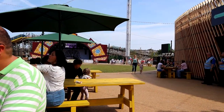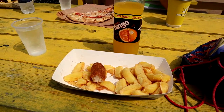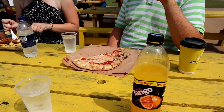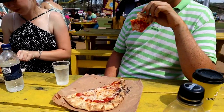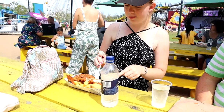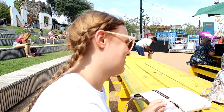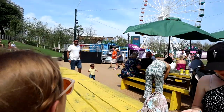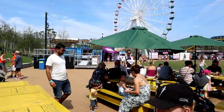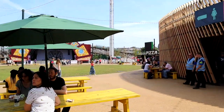Just back here at the little festival stage area now, where we're getting a bit of food. I've got sausage and chips. It was £6.50 with a drink, so I don't think that's too bad for theme park food. Alex has got a pizza there. So mate, pizza, £6, you're gonna pay the pound for a drink. That's not bad. Chris has got fish and chips over there, and Charlotte's got chicken fingers. But loads of different food. Like we say, it's all set up like a festival style arena. So you've got them all in these containers all the way around the edge. I think it's got a really nice vibe, a really nice setup.